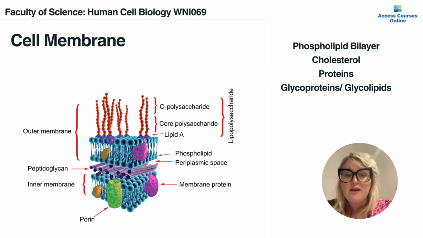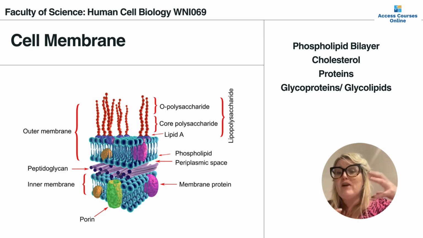And then we've got our glycoproteins and our glycolipids. On the outer surface of the cell membrane, you'll find glycoproteins and glycolipids. These are molecules where carbohydrates, sugars, are attached to the proteins and lipids, respectively. Those glycoproteins and glycolipids are crucial because the cell needs to be able to recognize and communicate. They act as little identification markers, which allow cells to recognize each other, which is really important for immune response and tissue formation.